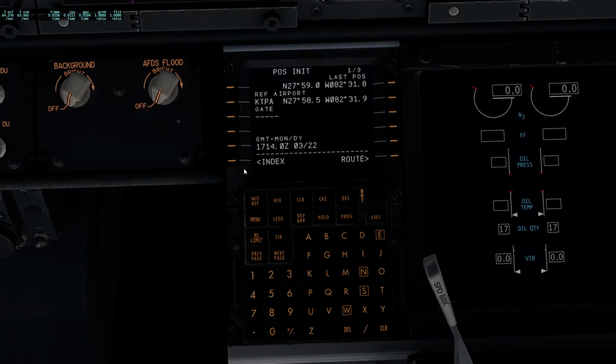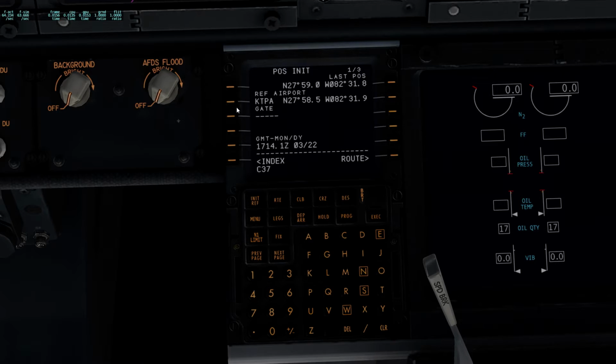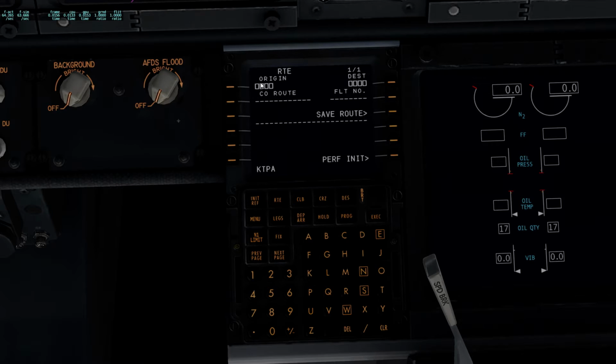Now we need to enter and let it know where we're going. Gate information, you can enter that if you want. I'm sitting here at Charlie 37, Southwest gate. Then you're going to go to route. So origin airport is going to be KTPA. We've already entered that, so they put it down there for us. Destination is going to be KMIA, Miami International. We're going to be departing from runway 19 left. That's off of my flight plan.